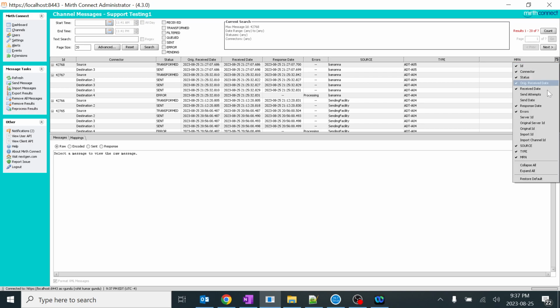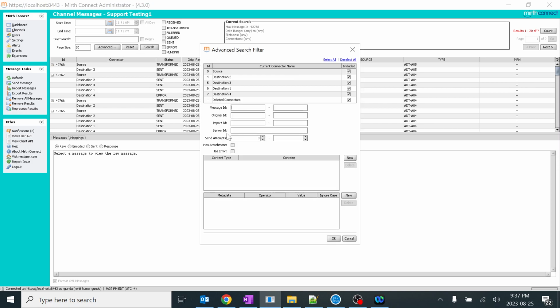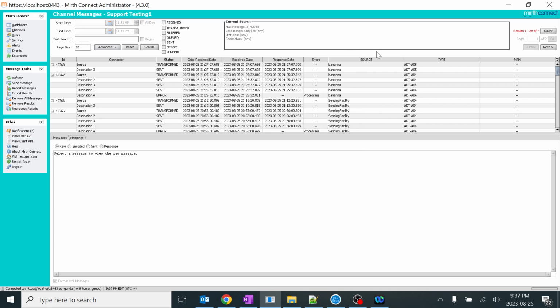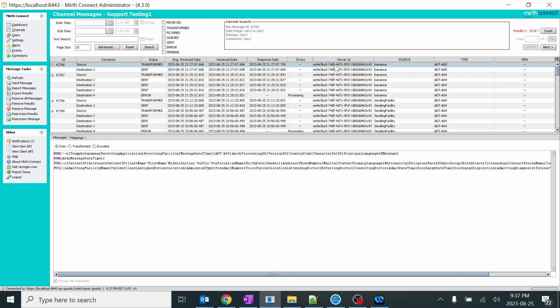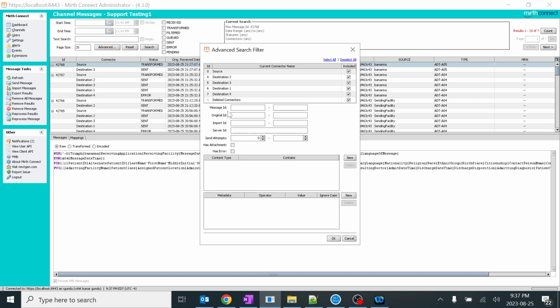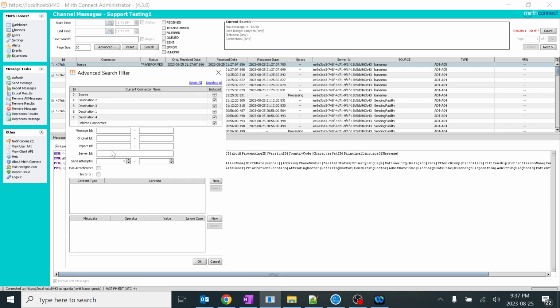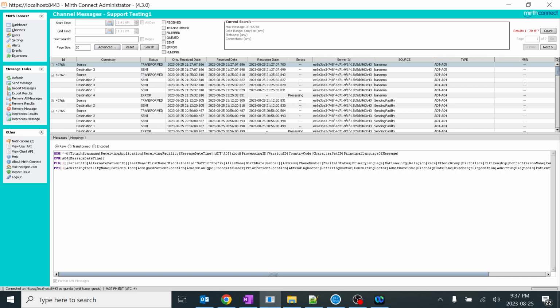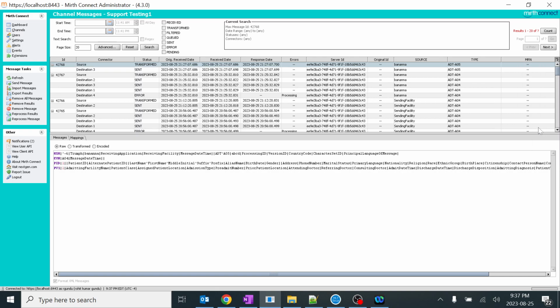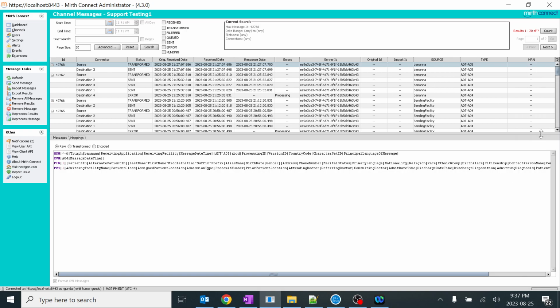If I want the server ID, as we were discussing about the server ID previously in the advanced search filter, as the server ID is the import ID, original ID, you can get it from here. So I'll click on server ID. This is the server ID. That's the reason I explained the details in the last three videos back. You can use the server ID and search in the advanced search filter for the particular message. Similarly, you have a lot of details like the original ID. You can see the original ID will be generated. I'll explain that later. And similarly, we can look at the import ID and all other details.